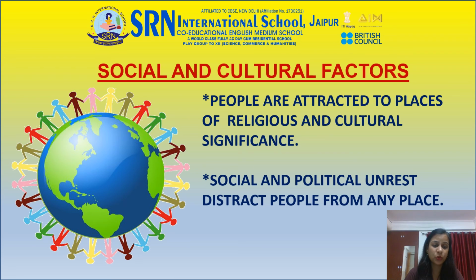Now let's talk about some social and cultural factors. People are always attracted to places which have religious and cultural significance. People want to live in such places which always attract them. The places which have social and political unrest, they distract people away from them. So these types of factors play a great role in determining the population growth of any place.